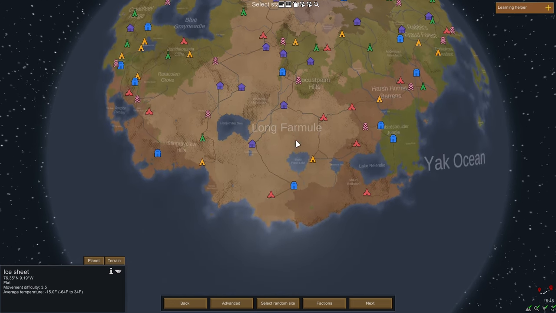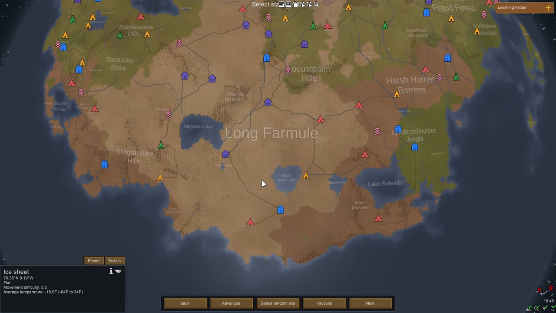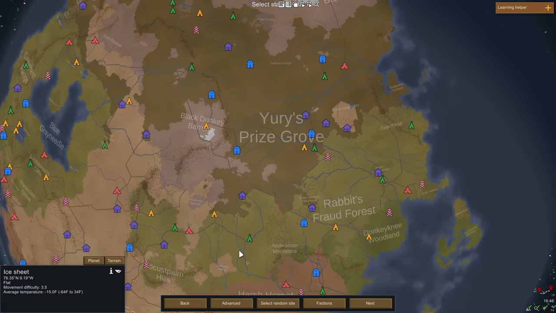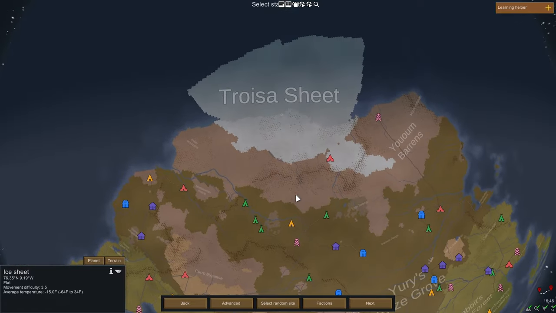So the world is massive. That's why you don't need 100% world unless you have some crazy diabolical plan in mind as a veteran player or something. So now you need to know about biomes and what's going on.